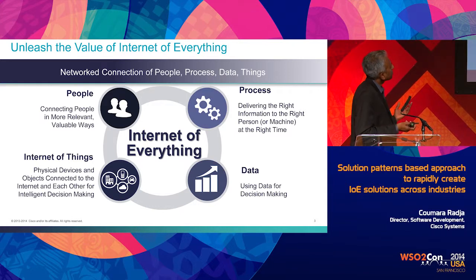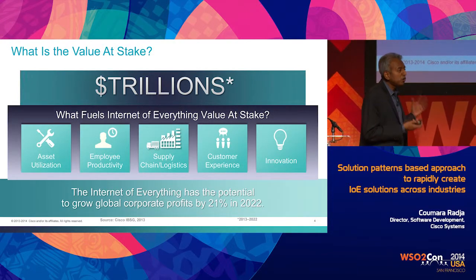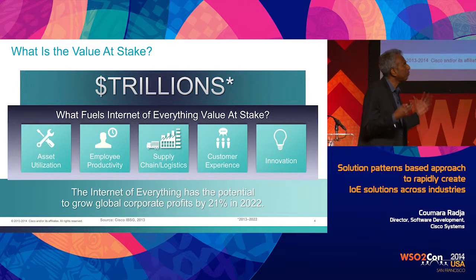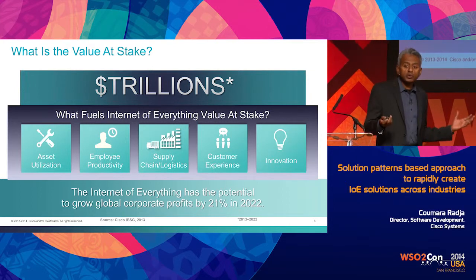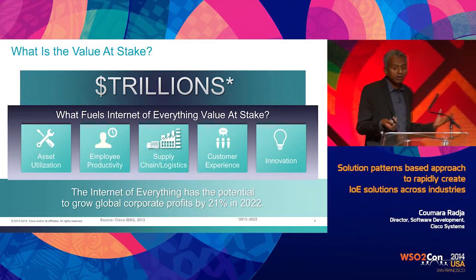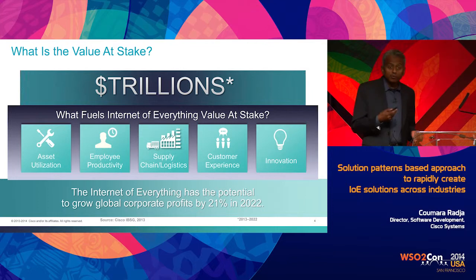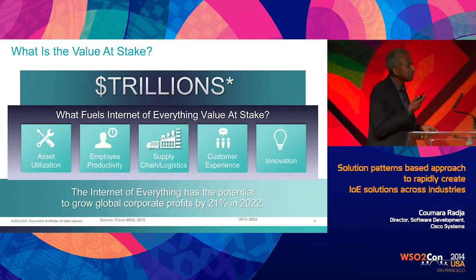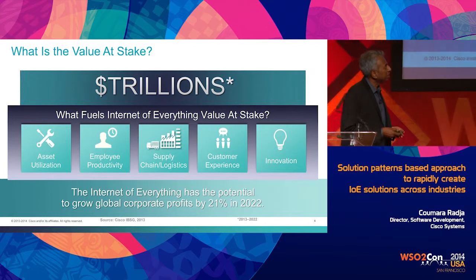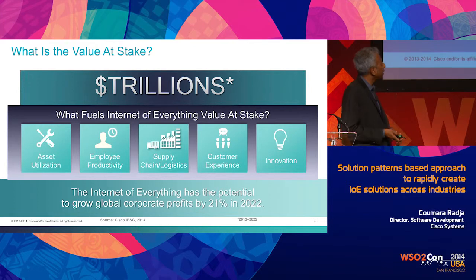So what is really the dollar value at stake? The confluence of all of these things coming together is opening up new opportunities and creating new value. And this is projected to be trillions of dollars at stake, fueled by asset utilization, employee productivity, supply chain logistics, customer experiences, and new innovation around all of these elements that are coming together.